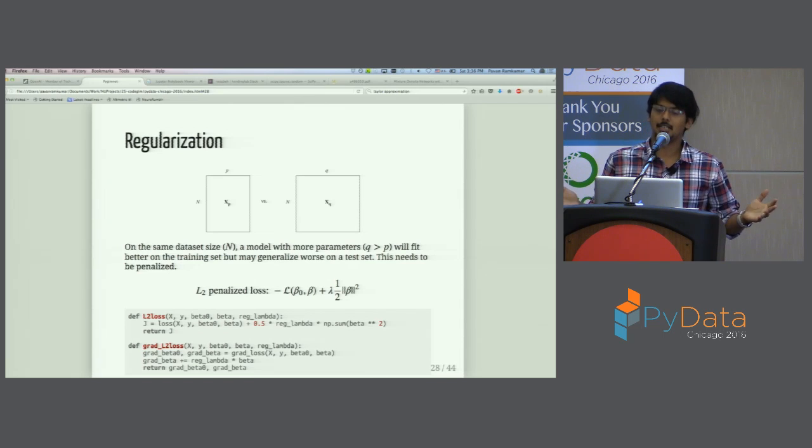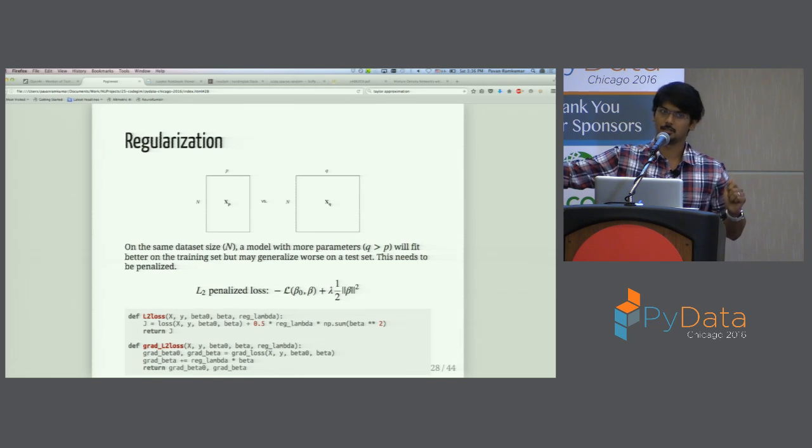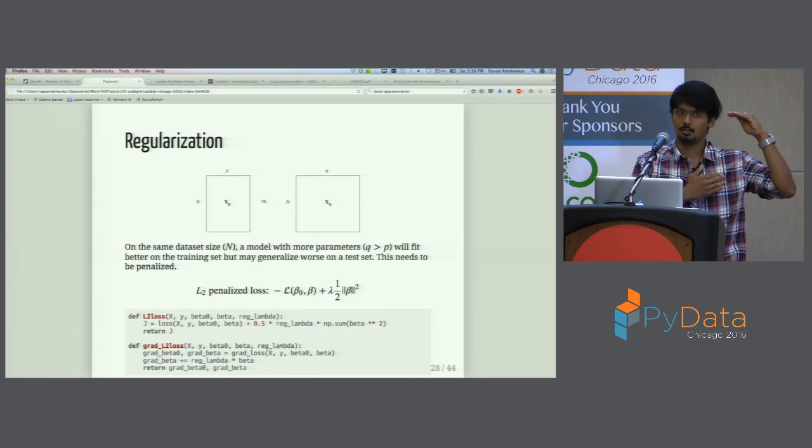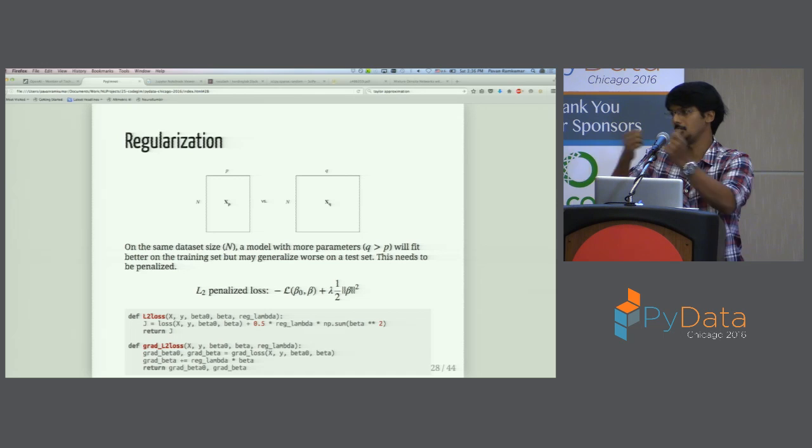Regularization is the idea that if you have a finite amount of data, but you have a large number of predictors or features or hypotheses or whatever you want to call them, you're going to do exceedingly well on predicting that finite training data. But then if I give you some new samples of test data, your prediction is going to be poor on the test set, right?